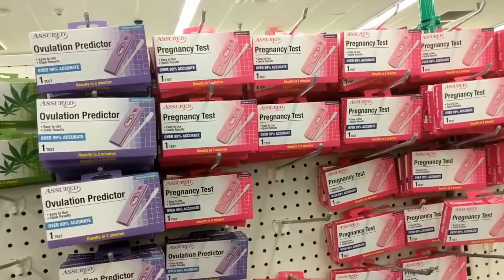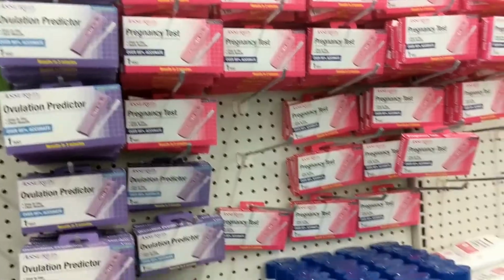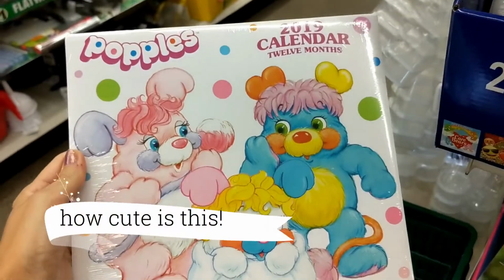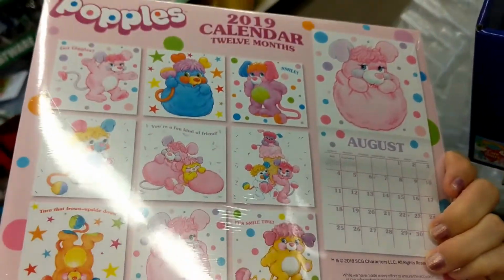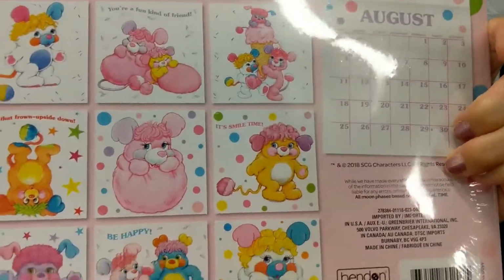Now this I don't have a need for anymore, but when I did, I loved getting these here, the pregnancy tests, and they are accurate, let me tell you. And then this, I just wanted to show how cute this was. I used to have one of these when I was a little girl. I loved them, the little Popples.